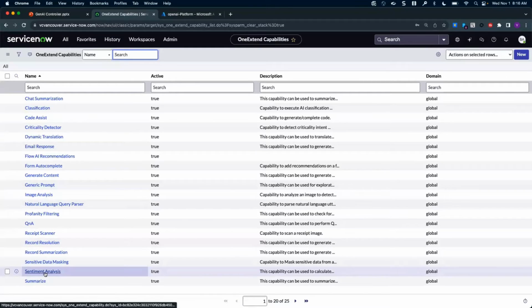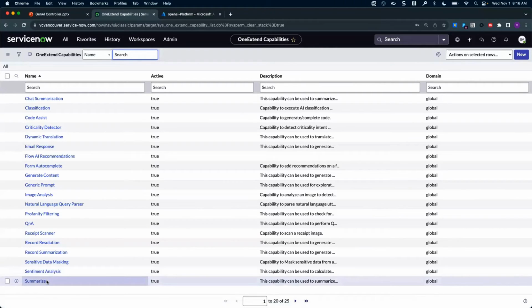Sentiment analysis, which actually tells whether this text that you input has either a negative, neutral, or positive sentiment. And then summarize, which is probably one of the more familiar use cases for generative AI, which basically says take an input and then summarize that input. Okay, and this is the one we're going to use in Flow Designer today, summarize.